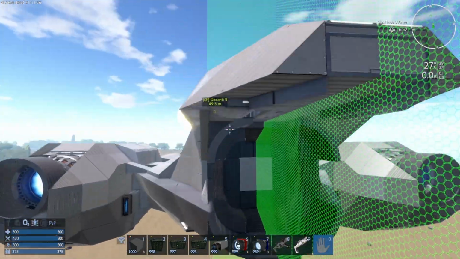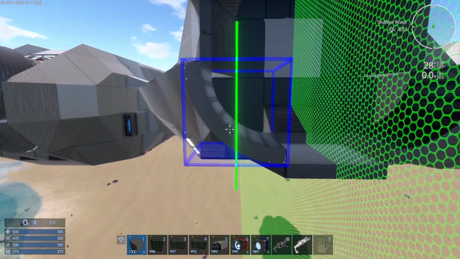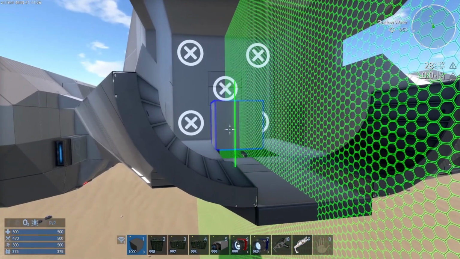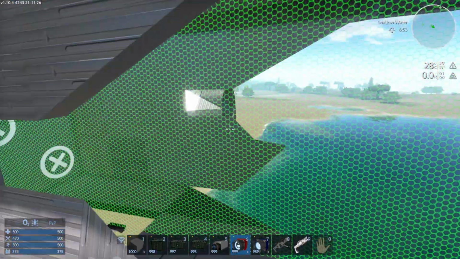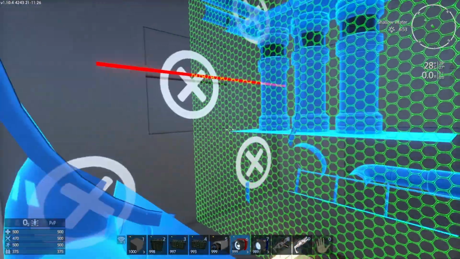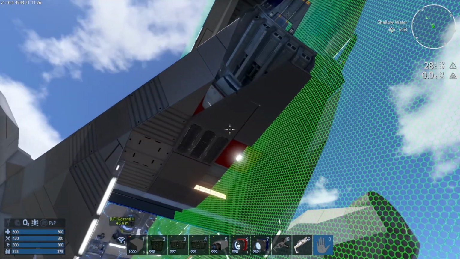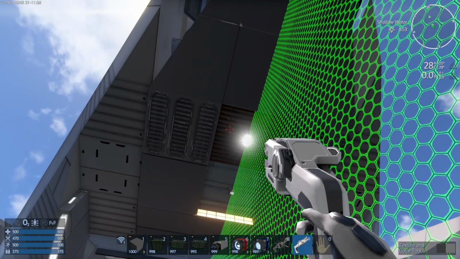Now for the drive thruster, we're just going to remove this array here. There we go, there's our drive thruster. Again, this may be optional; you may not have to do that. It just depends on what sort of scenarios you might find yourself in.